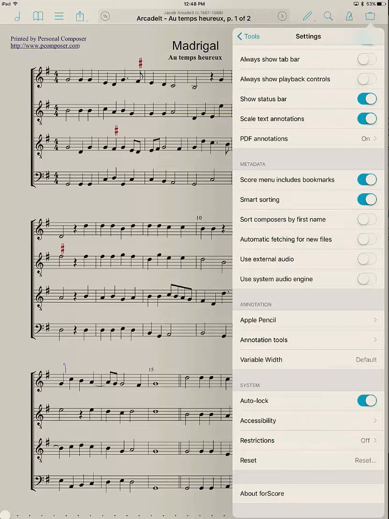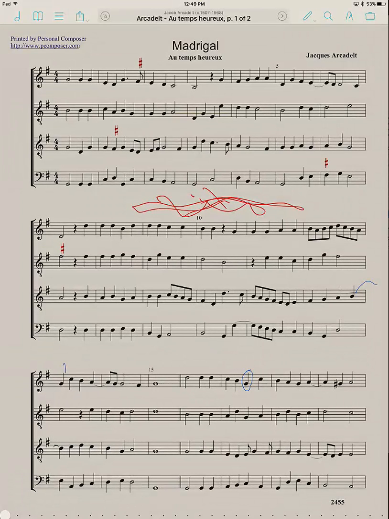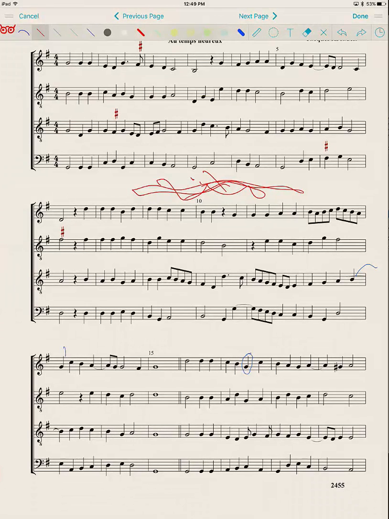And now I'm just going to tap in the center of the screen here. Now, because I have automatically enter annotation mode, if I just start scribbling with my Apple Pencil, it will start writing. I don't have to actually go into the annotation menu to do that. But if I want to change my annotation tool, if I tap with the pencil, it writes. So I have to tap with my finger to open the menu. And then I can go to the pencil tool up in the upper right. And now I've got the annotation menu here.